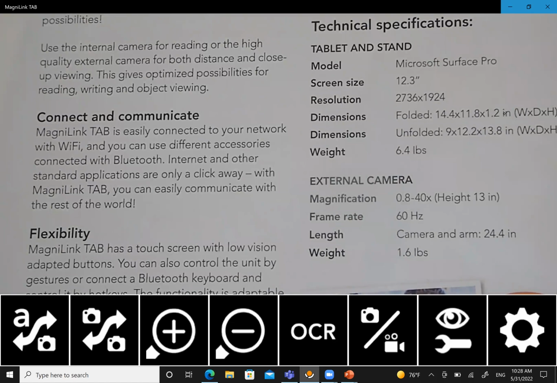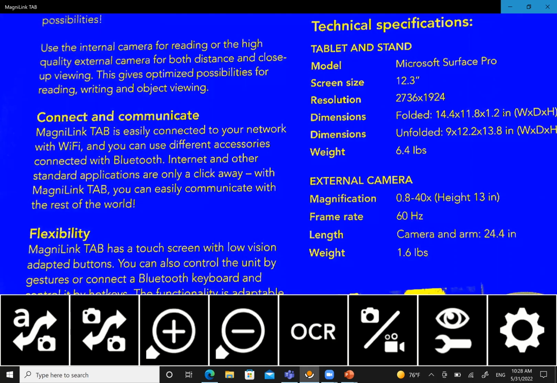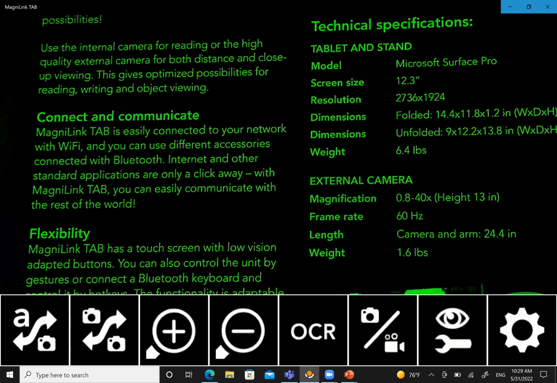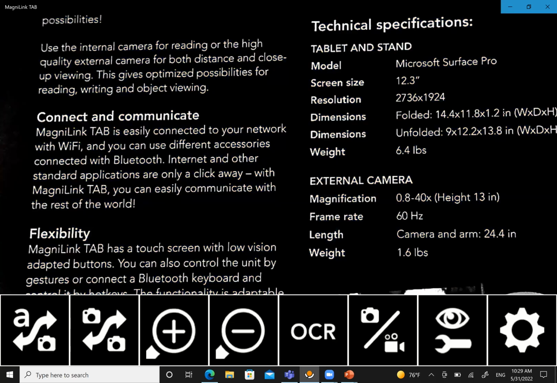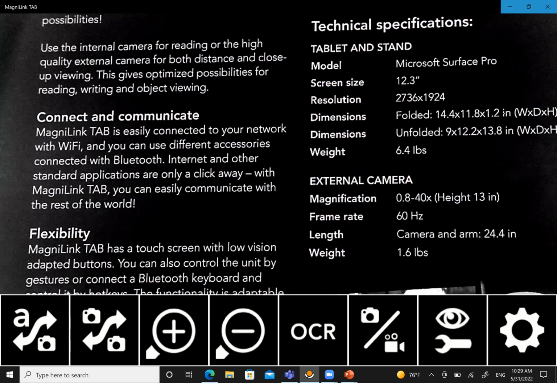So I'm going to change the colors. And now I've got to change the contrast. There we go. So I'm hitting the F3 function key, and it's changing you through the color combinations that we have available. And to change the contrast, instead of up and down arrow, which makes it larger, it's left and right arrow. So left is going to make it darker, right is going to make it brighter.